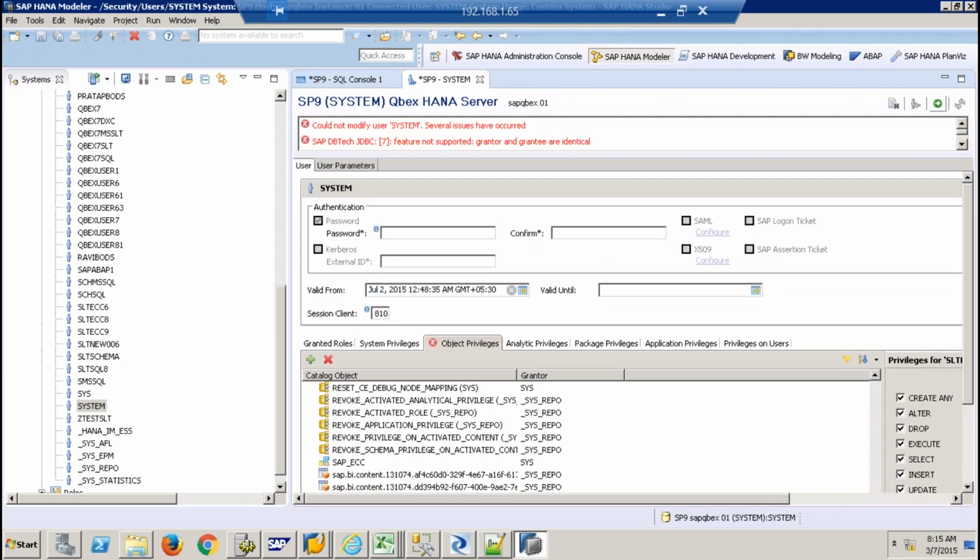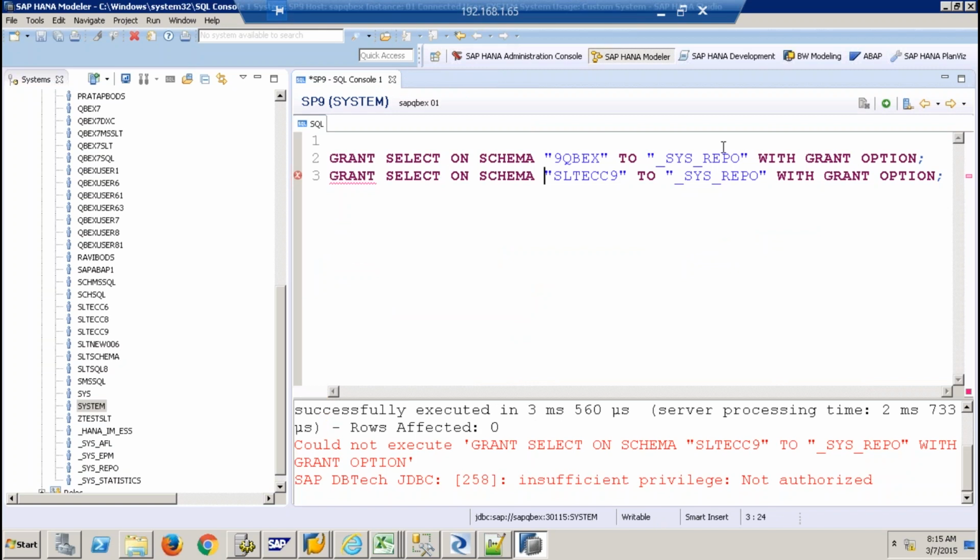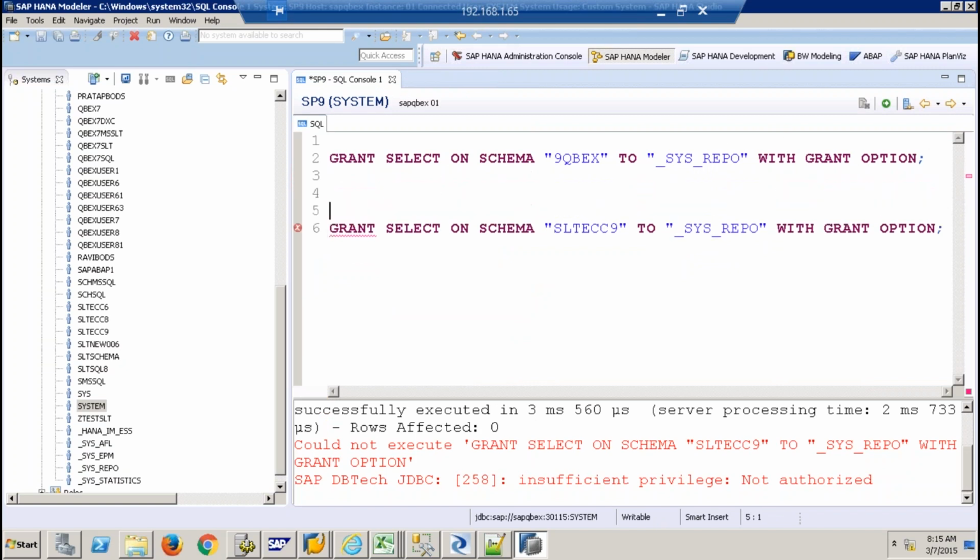So what does this mean, granting to others, as we said, with grant option? Not supported grantor and grantor identity. Okay, for now, I'm not having authorization. That's what I'll do.